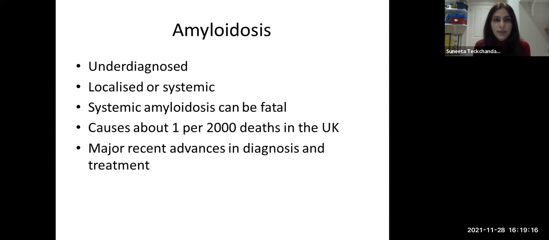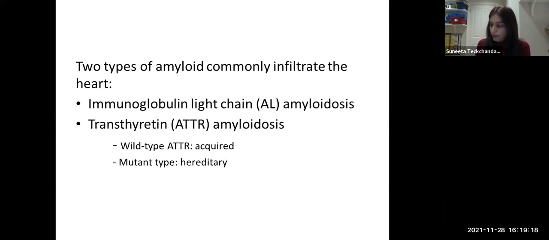Next slide, please, Mansur. So 95% of amyloid which infiltrates the heart is either AL or transthyretin, ATTR amyloid. Okay, so AL, as we remember, is through the multiple myeloma plasma cell dyscrasia producing light chain related amyloid. And TTR can be the hereditary one, which is the V variant, that is autosomal dominant, okay, or you can have the wild type, which is the acquired one, and this is the one which we are coming across more often nowadays. Next slide, please.